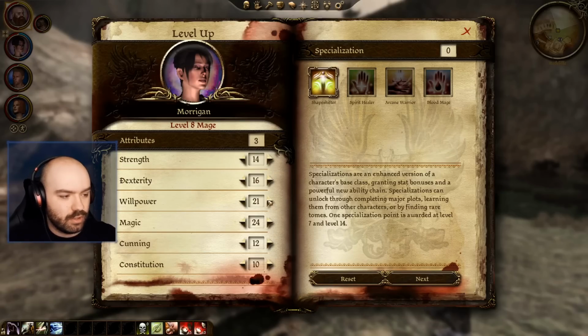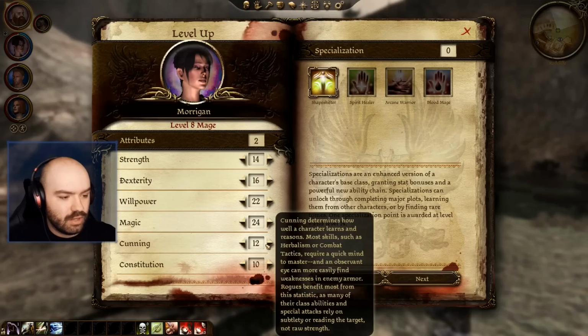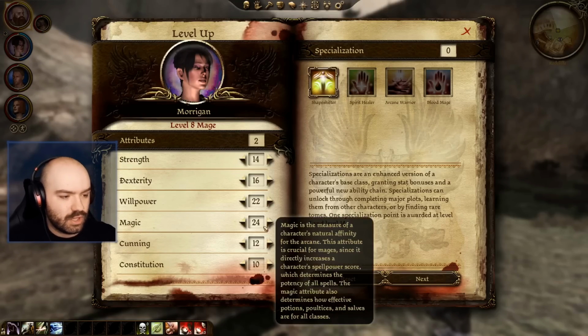So staunch. Alright. I'm gonna give willpower. I feel like Constitution, you know, you might need a little bit more health, right? Just like a little bit more.